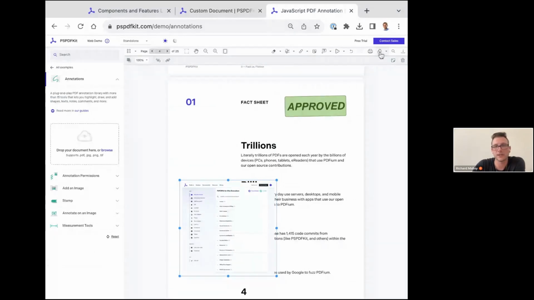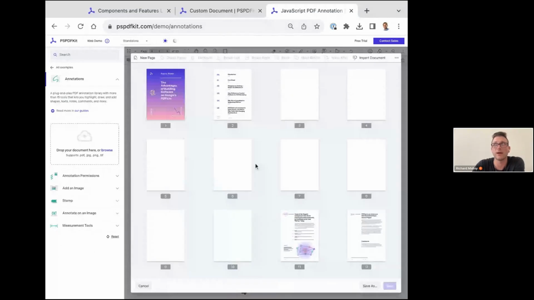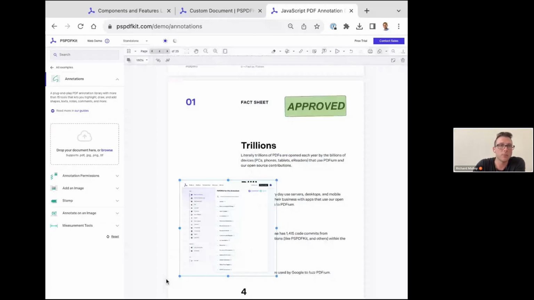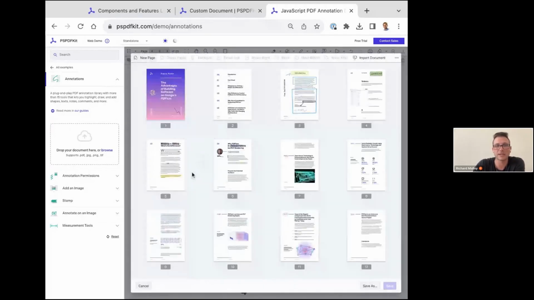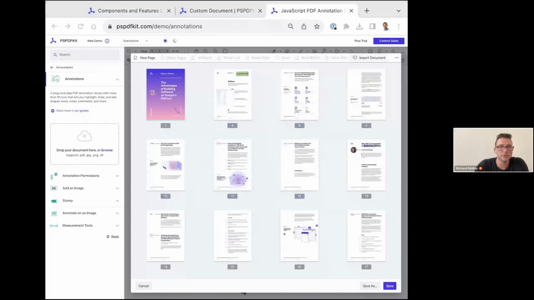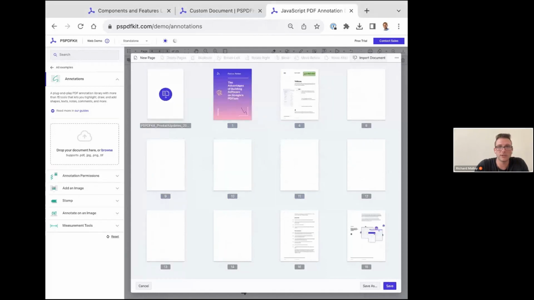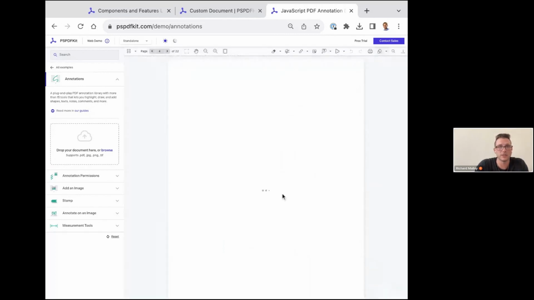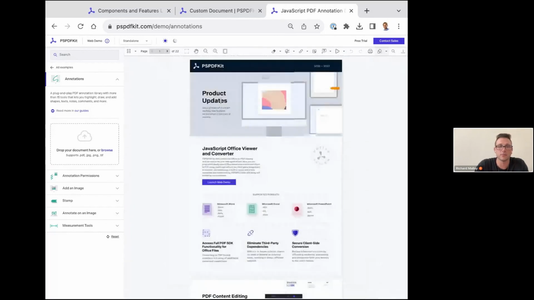Merging documents together is definitely something that can be difficult if you have to leave the application and bring them back in. What you can see here is what we call our document editor component. This is the UI part of it, where I'm opening a document and have the ability to edit it. I can pull out pages, I can delete pages, I can import another document if I want to. So I'll import a PDF. And I always have the ability to overwrite the existing document or save a new version of it. So I'll overwrite the existing document, and you can see I added a page about a product update sheet that we sent all our existing customers about some things we've been doing.